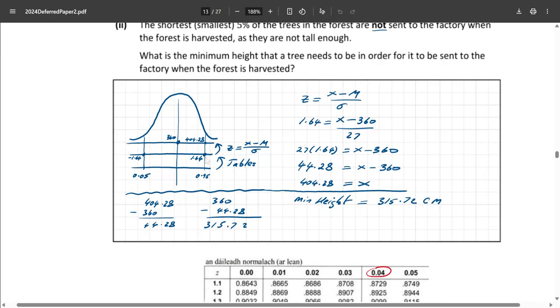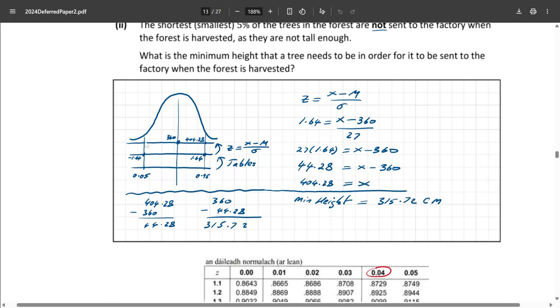Now, to hop from here to here, you use the formula, just use the formula backwards, basically. So we have the z-score now, so fill it in. We're looking for the x-score. That's the whole point. So it's the x-score we don't have, minus the mean we do have, over standard dev, which we do have as well. You can work backwards to get x from the formula, and you'll find out that x is 404.28. There it is right there.